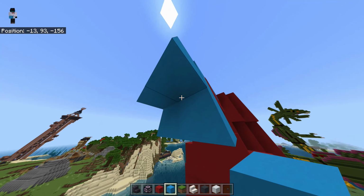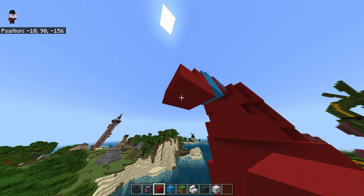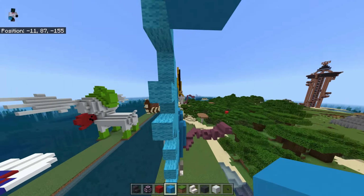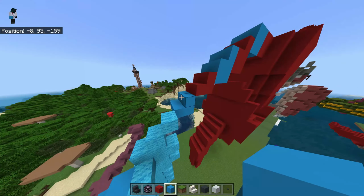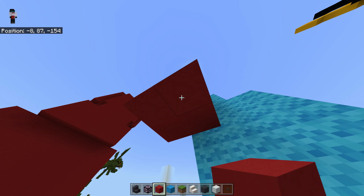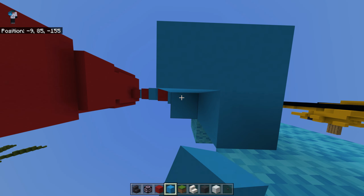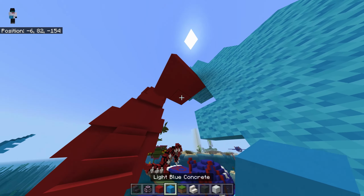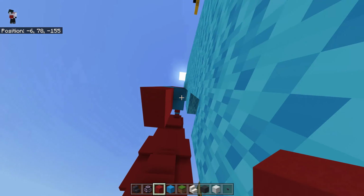Blue. Red. Red, blue here. Oh, it's in. Yeah, it's old. Well, it's an old one, but it's not really just right, so. And one red here, blue, red, and red here.